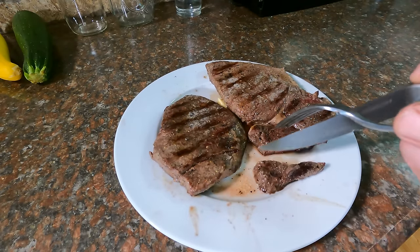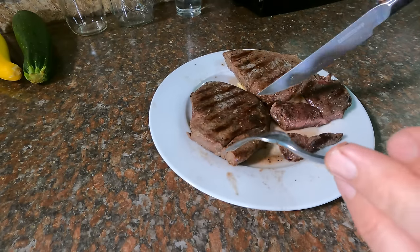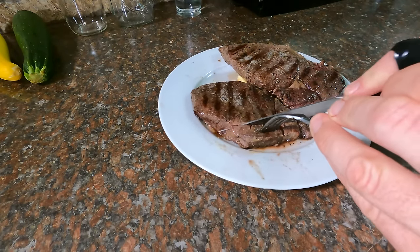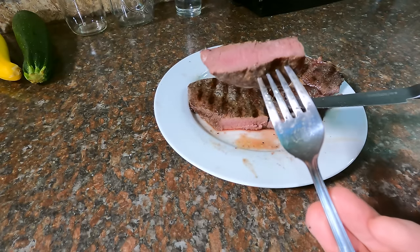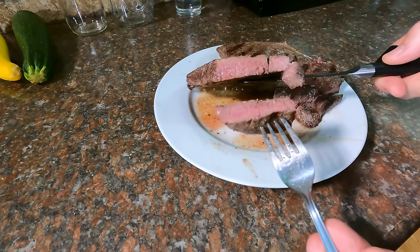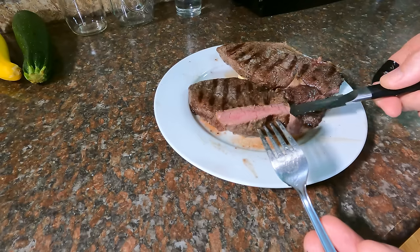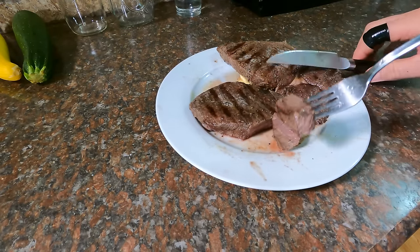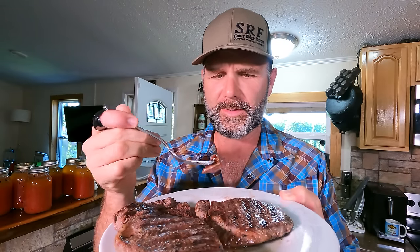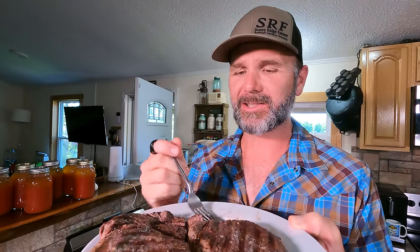Awesome, look at that. We'll go ahead and cut into this little guy too. Let's just cut him right there. Look at that, that is nearly perfect. That is a medium well, I would say, but potentially close to medium rare, okay? Go ahead and cut this into a little slice and give it a try. Oh, baby, down the hatch. Oh, my goodness. The butter really sets it off. Use real butter. This is Amish butter, real butter.